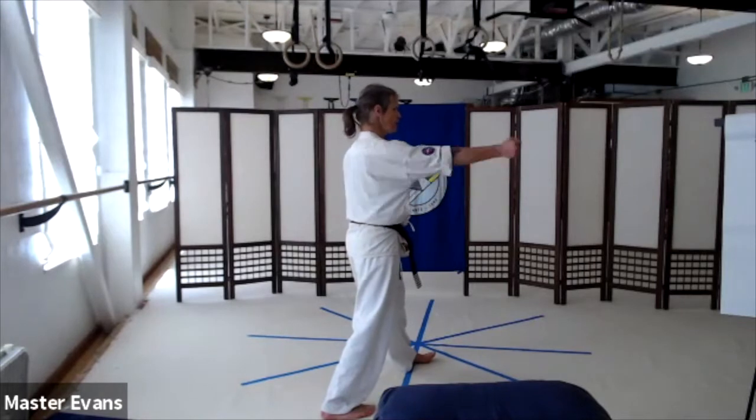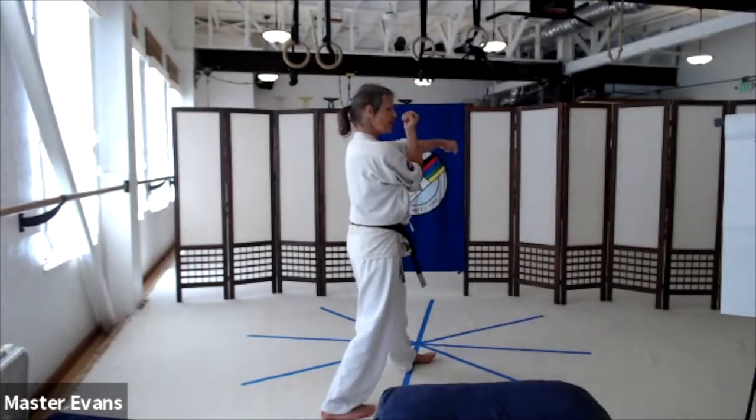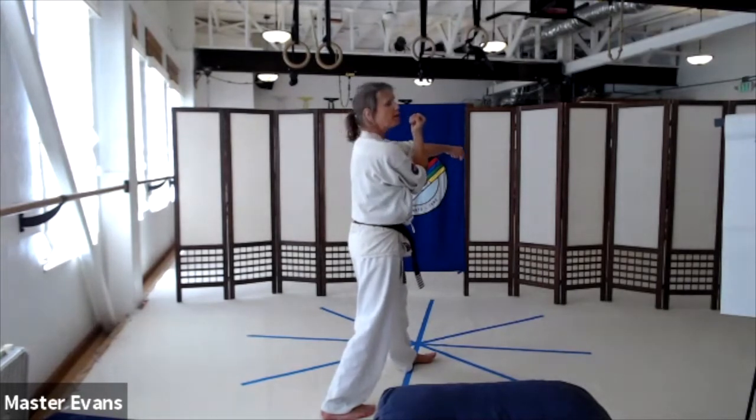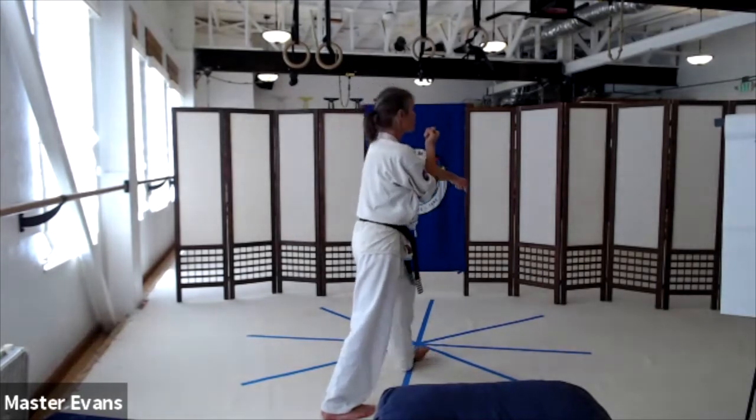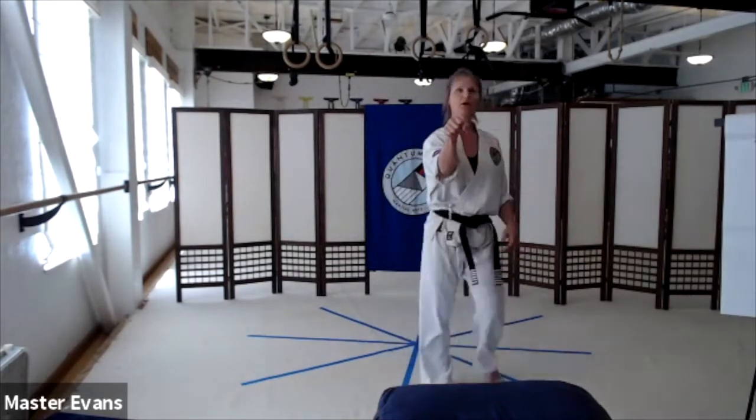So take your right hand, bring it up in front of your face. Now straighten out that left arm out in front of you. Now watch how I do this. My right arm is going to end up doing the block. My left hand comes back to my hip. Ready, set, and go. So again, have your elbow out in front of you.